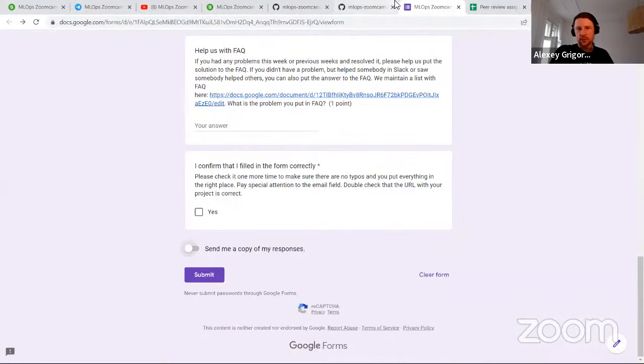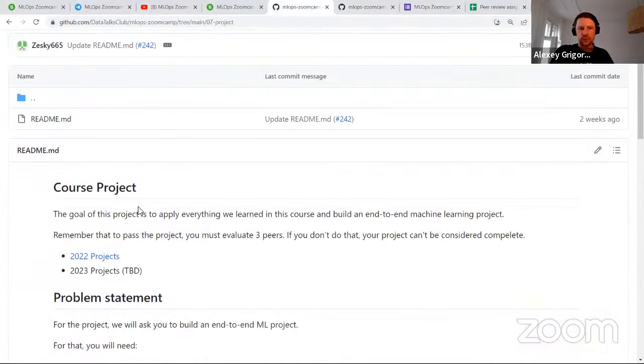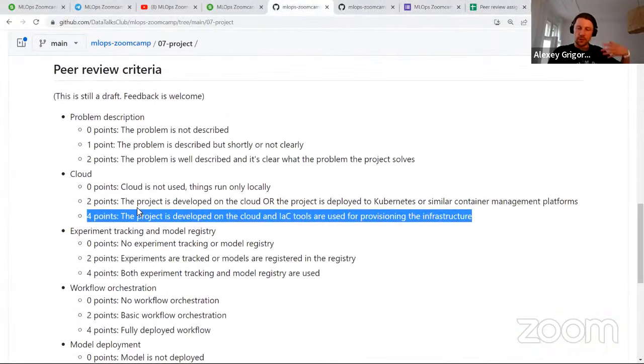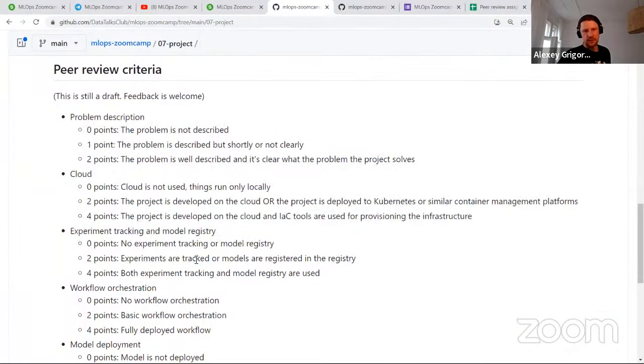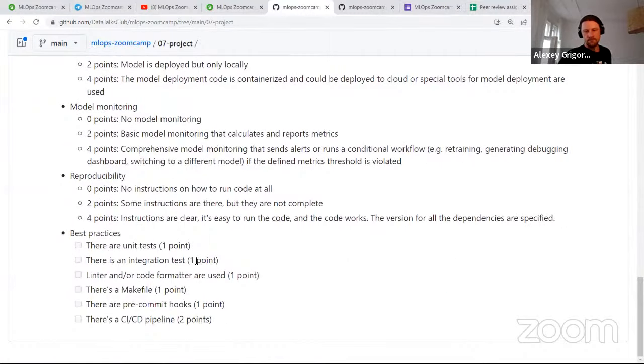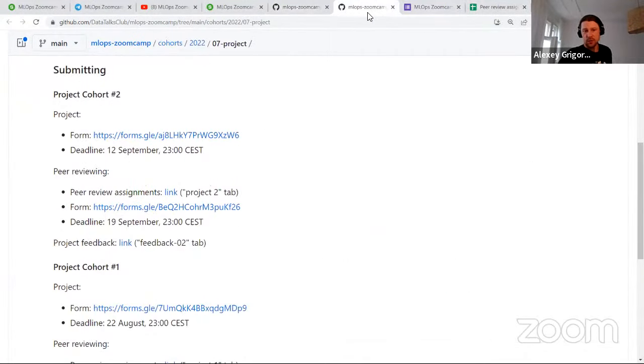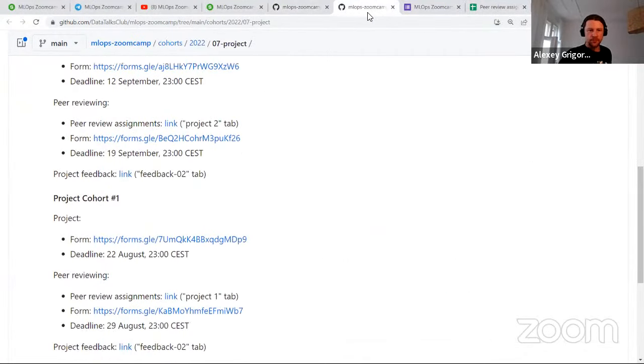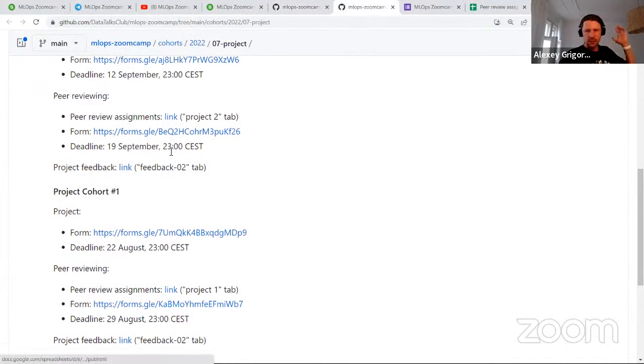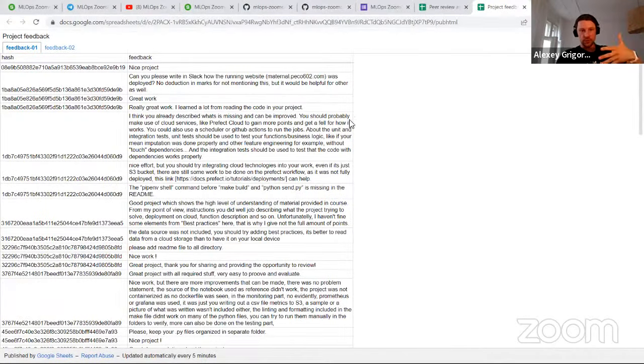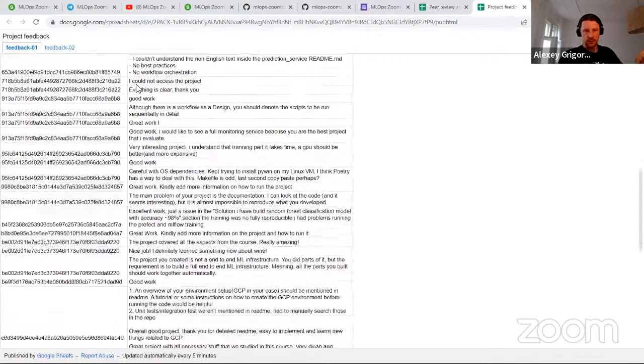And then there is another form where you assess the project you got from your fellow student, using these dimensions, these criteria. So that's roughly how it looks like. And then at the end, as you submit feedback, as you evaluate the projects, we will also share the feedback you share with your fellow students. And so it will look like that.